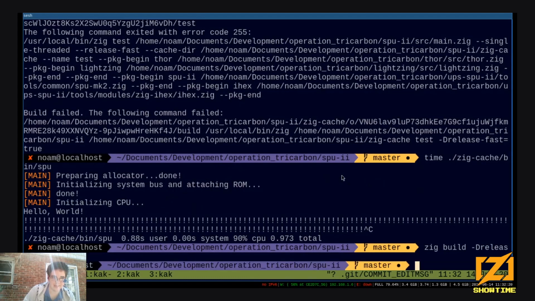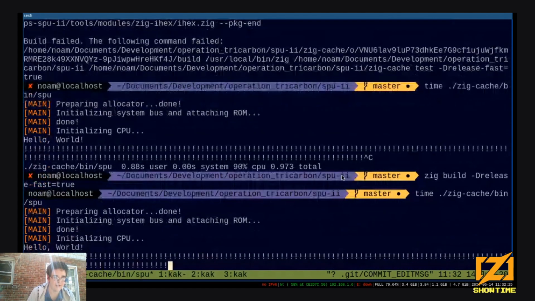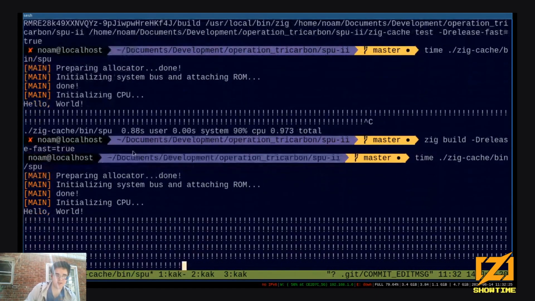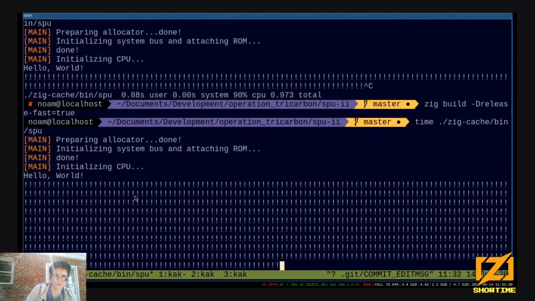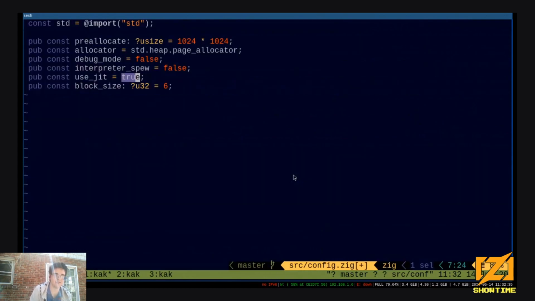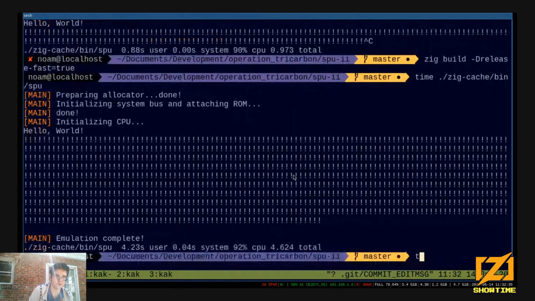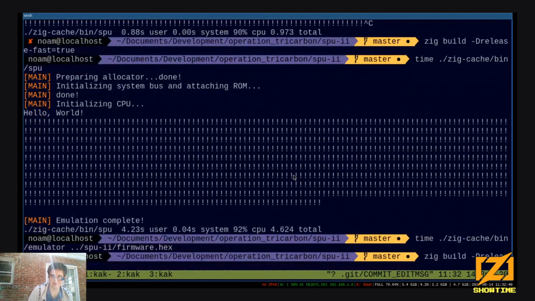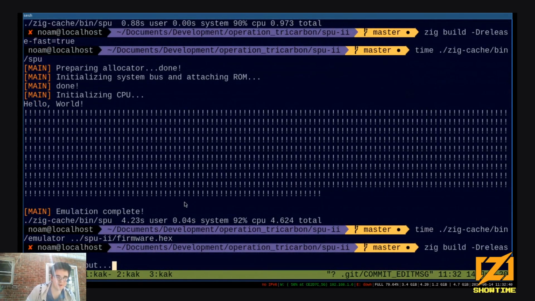Currently, the generated code is actually pretty bad. It's not optimized at all. So with the interpreter in the fast mode, it's able to do that first test in 4.6 seconds. With the recompiler, which takes a bit longer to build because of course it does.